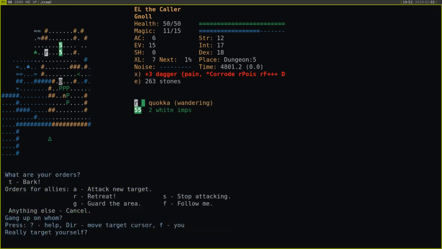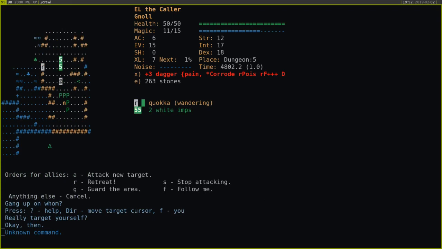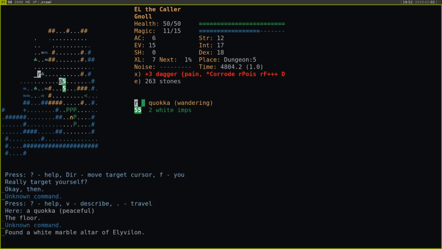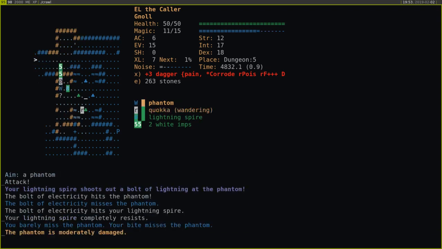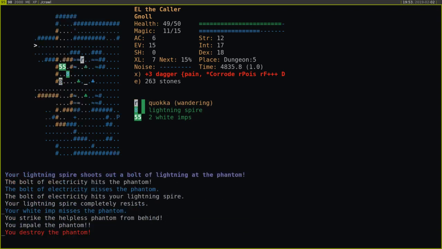We're level 7 now. Wait, what? I can't target. Okay, so peaceful quokka, that means Ellie altar is gonna be. Yep. A dormant phantom. I think we'll be able to take care of that, especially with lightning spire. Oh yeah, that was easy.